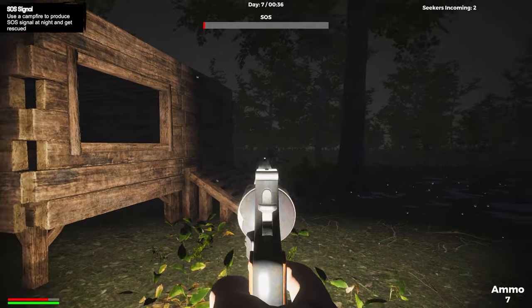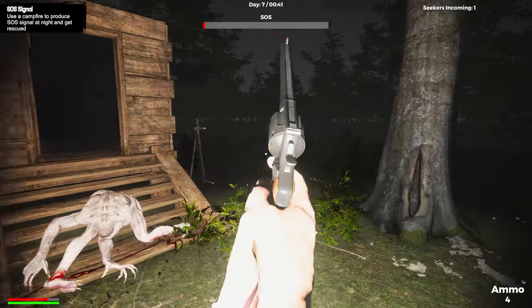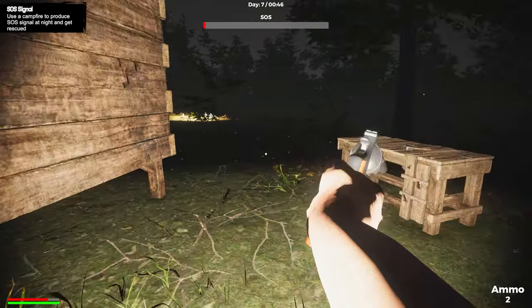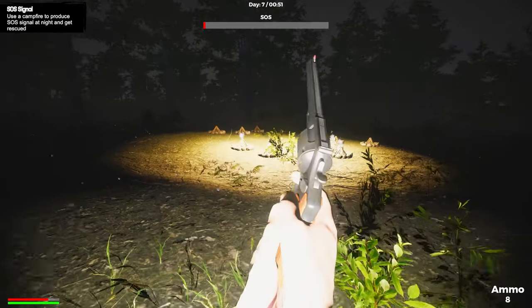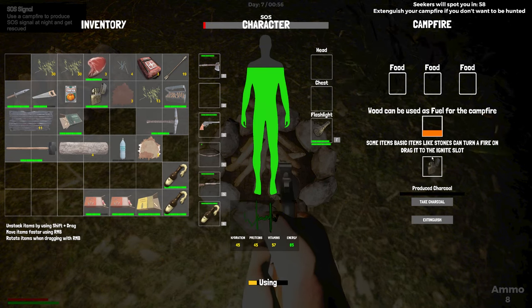One down. Two down. There's one more, I think, over here. Yeah, here he is. And he's dead. Wait, was that it? Oh, the SOS bar at the top. No way. Oh, so I think it's right. Oh, I think they're coming again.